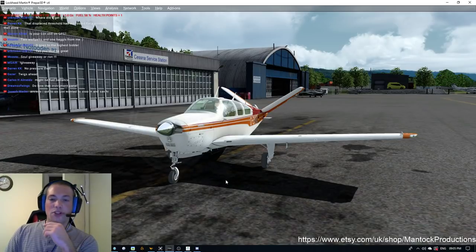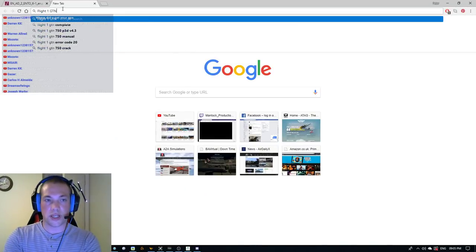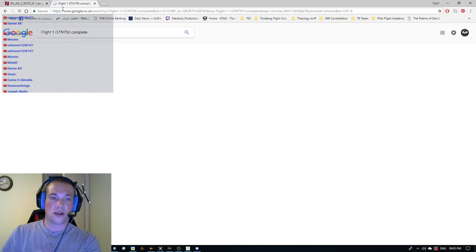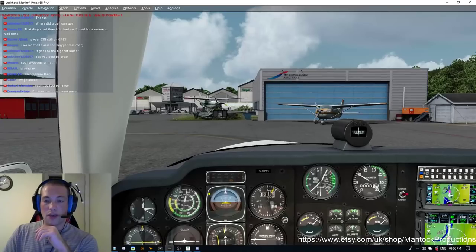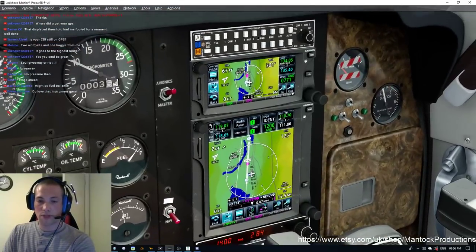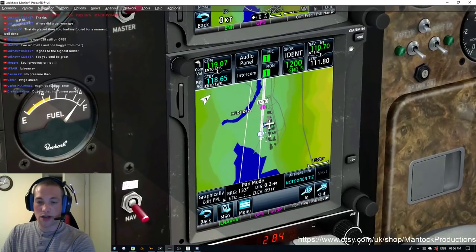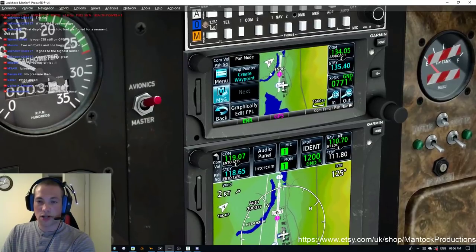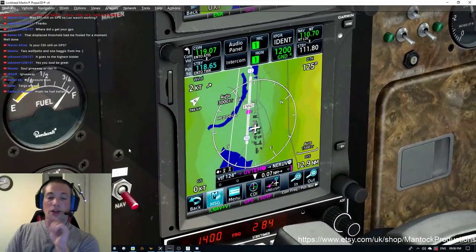Where did you get your GPS? So I got the GPS. It's the Flight 1 GTN 750. This right here is what this add-on is. If you go to the Flight 1 software store and type in Flight 1 GTN Complete Edition, GTN 750 and 650, it comes with the 750 and the 650 in one package, and that is what you're looking at right there, those two touch panels. As you can see, A2A have allowed them to be fitted into the aircraft, and you can see on the screen that I'm actually able to touch the surfaces of them. All of these buttons are touchscreen buttons, and I've been in an aircraft.